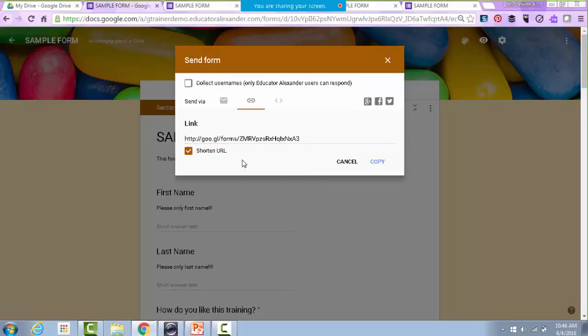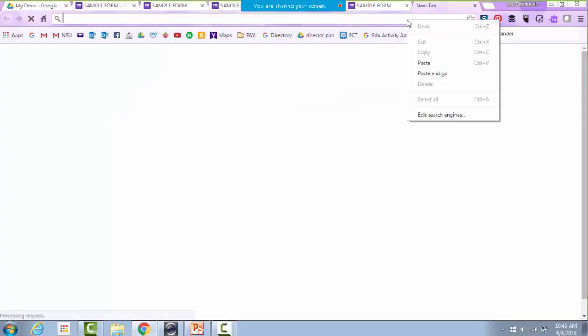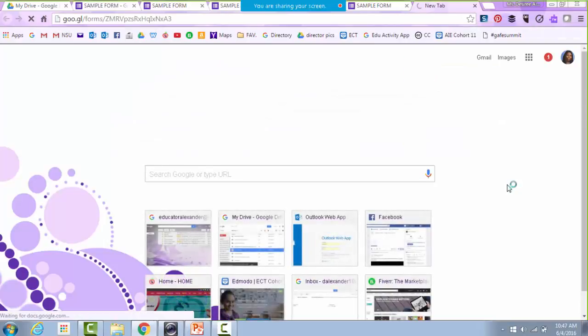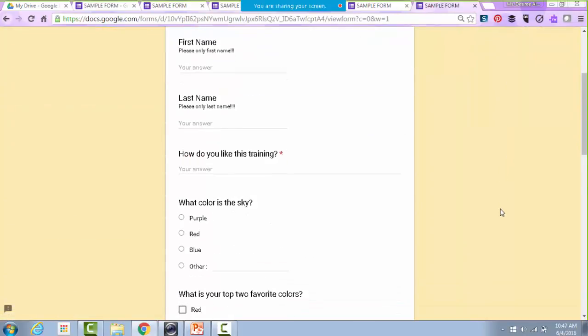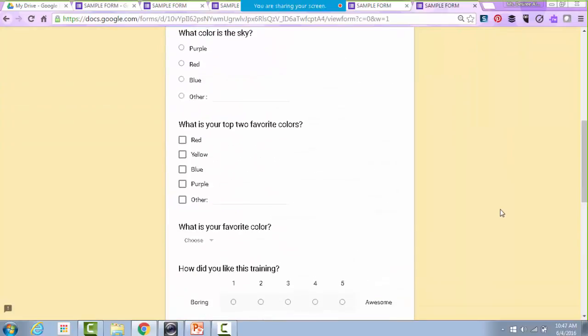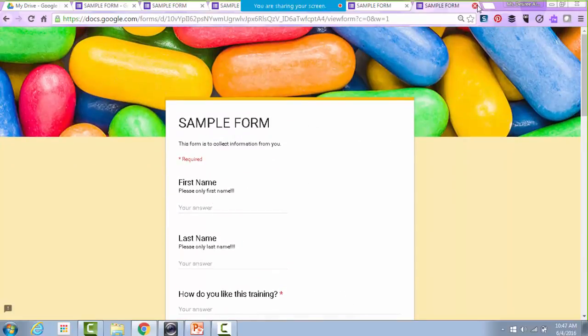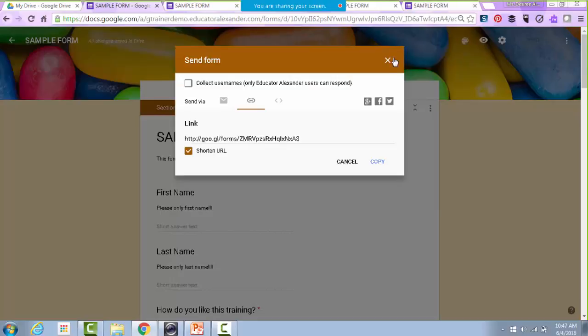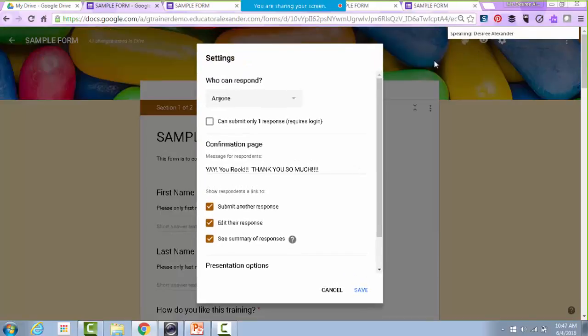What I always do is, when I copy a link, I go to a different window and test it just to make sure that everybody will be able to see it. So I'm like, okay, yep, it looks good. I love it. I'm going to go ahead and send it on. Remember when we talked about in the settings about anybody who can respond?